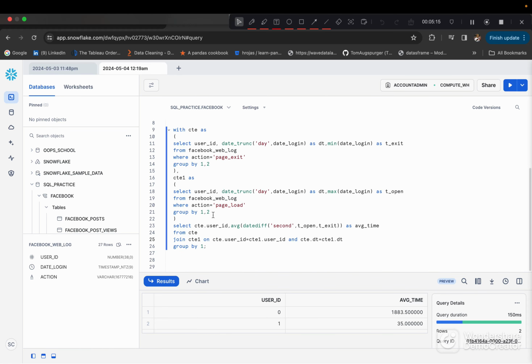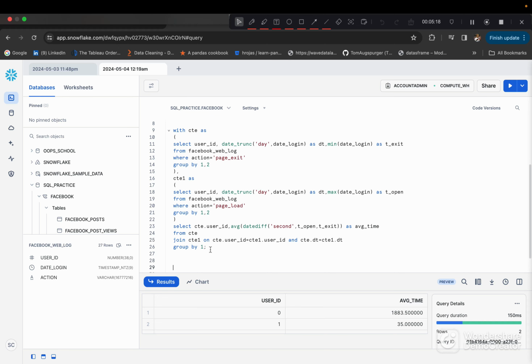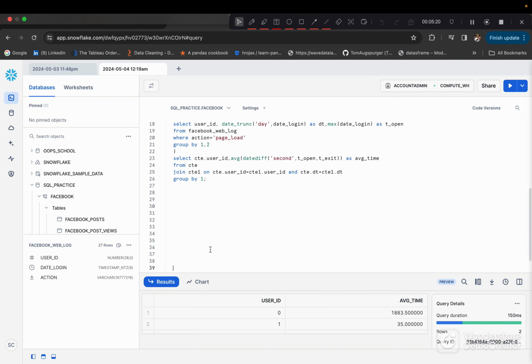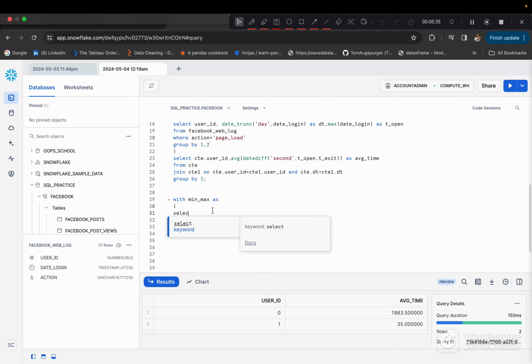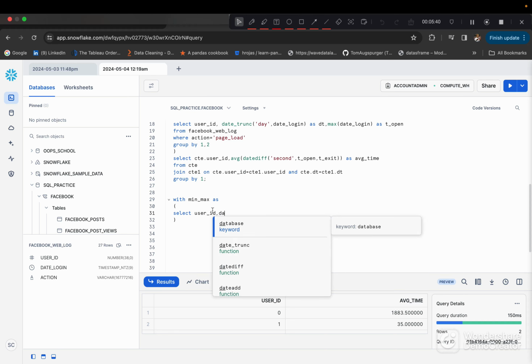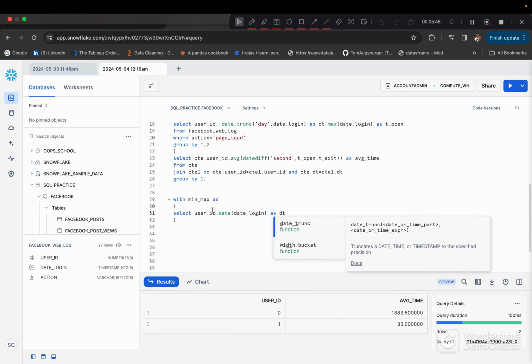But when I was solving it, I thought of one more option, so let me try it here. First I will write a temp table, min_max, in which I select user_id and the date of date_login as dt, and then use case statements.